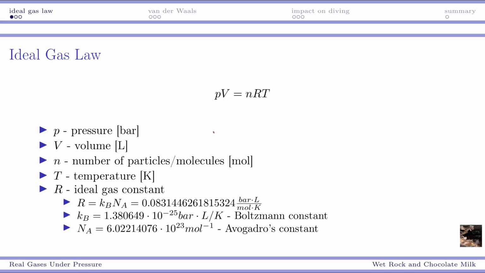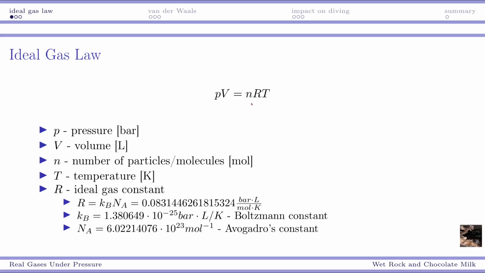Well, it is nothing other than the Boltzmann constant times Avogadro's constant. So, in units that we like to work with, that is bar liter per mole Kelvin, it is whatever this number here is. And for most of what we're going to be looking at, this works out quite nicely. If we keep the temperature constant, then what we have is a relationship between the number of particles, the volume, and the pressure. Similarly, if we keep the volume constant, then we have a relationship between pressure and temperature.